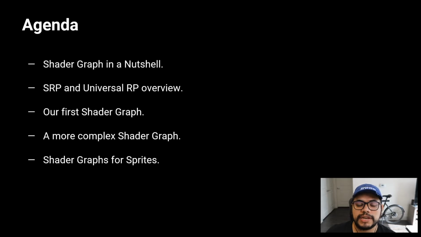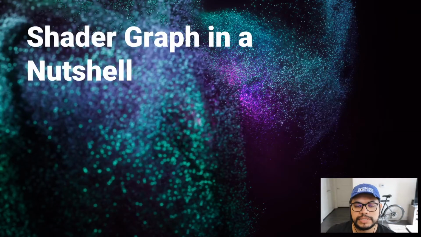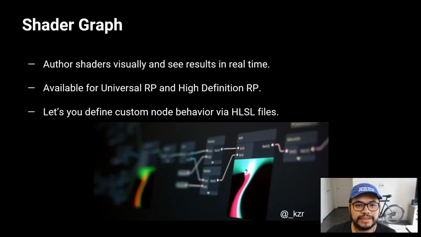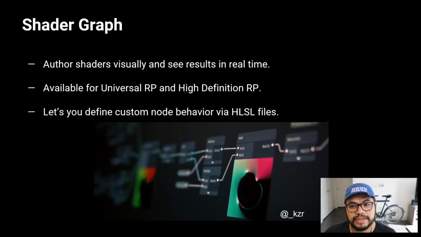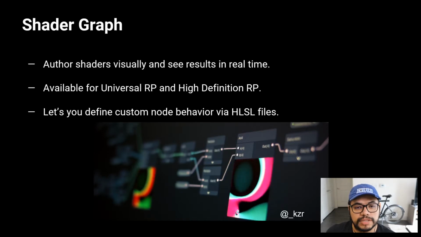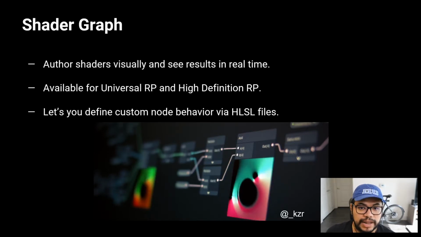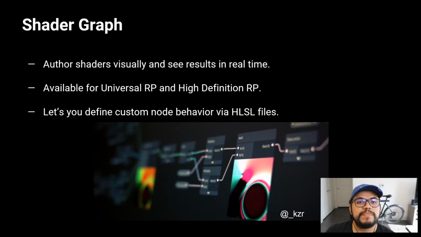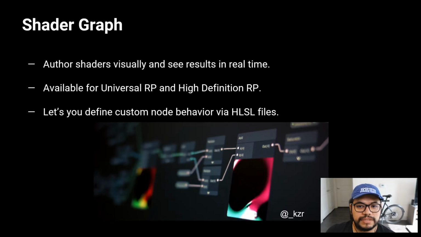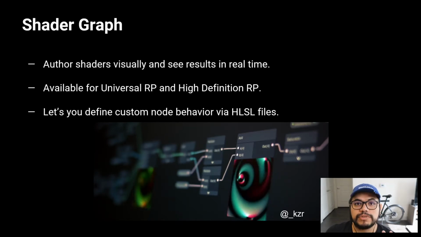This is the agenda for today. We're going to go through it at a fast pace. If you have any questions through Twitter, you can write. So we're going to start with what this is about. This is about shader graphs. We're going to practice scriptable render pipelines, which is what allows shader graphs to work in Unity. We're going to look at a more complex shader graph to explain this. So, what is this shader about?